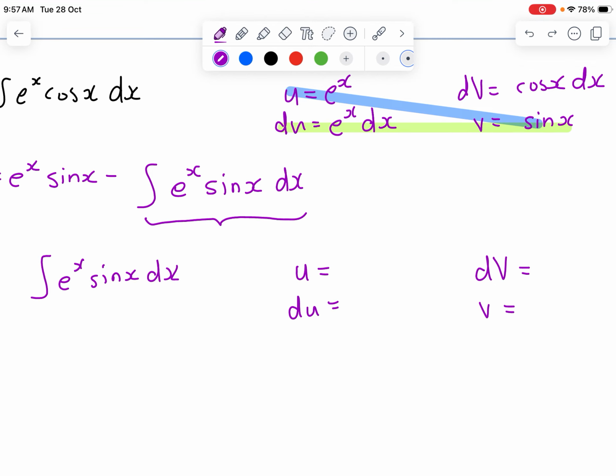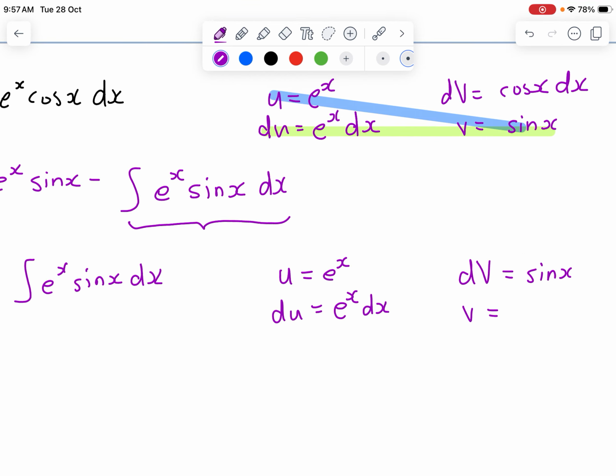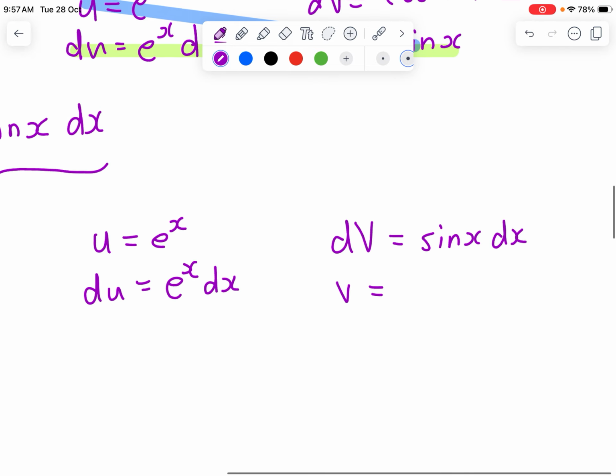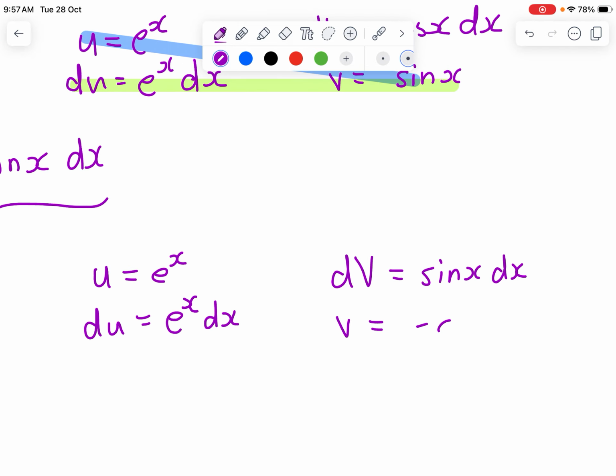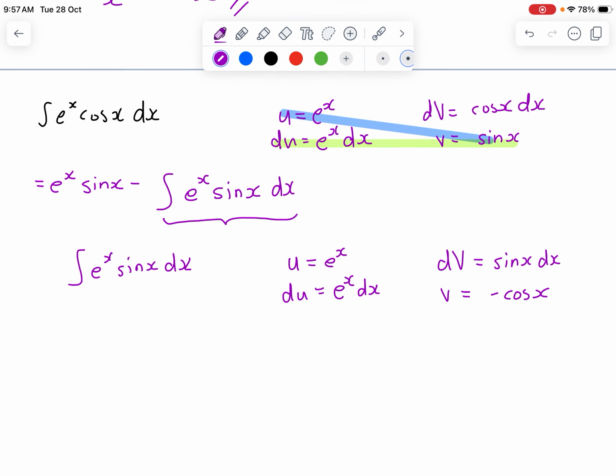So one thing I definitely want to do is, because earlier I set u equal to e to the x, I want to do that again. Because I let u equal e to the x and dv equal cosine x, I have to let u equal e to the x. So u equals e to the x, du is equal to e to the x dx, dv is equal to sine x, and to get v we have to integrate it, so we get negative cosine x, sorry. So now that we have that, again, we do the process.